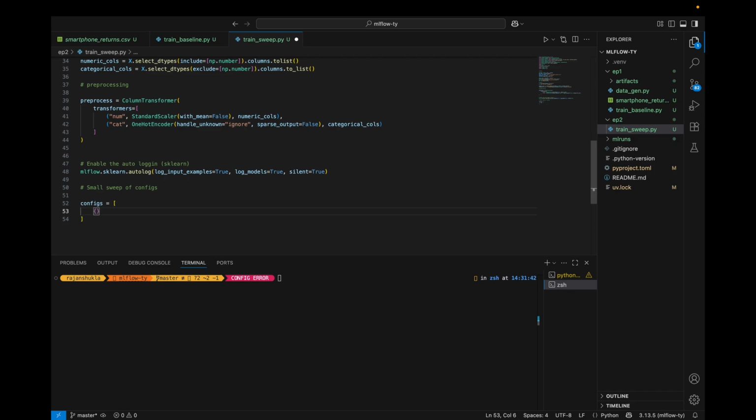For the estimators, let's define one as 150, maximum depth as 10.